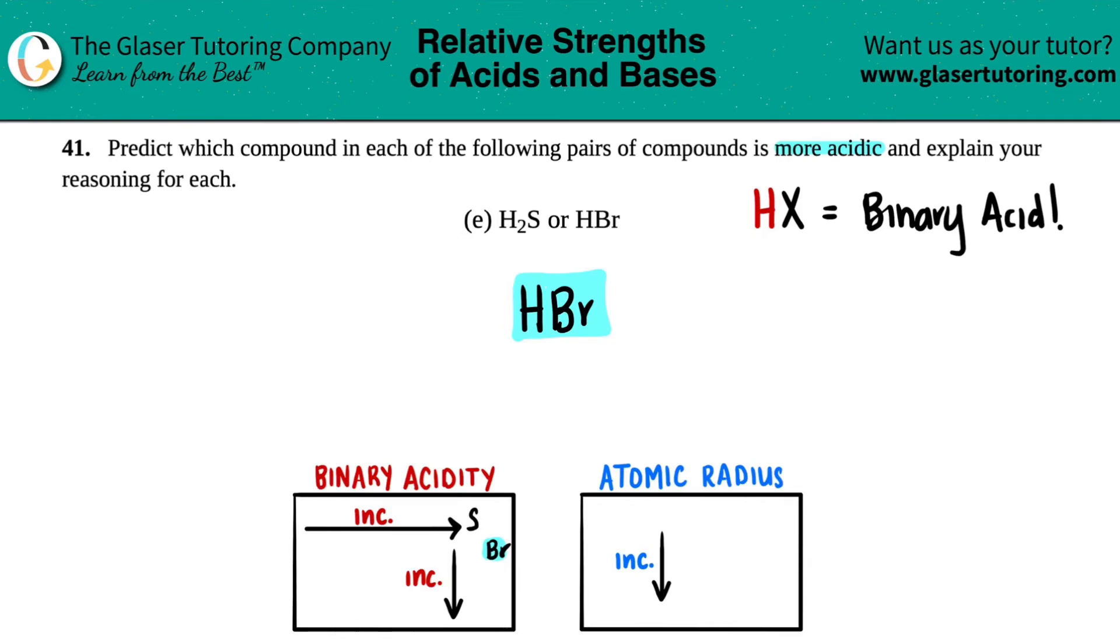So the chemistry behind it links to atomic radius. Technically speaking, as you go from left to right, you decrease in radius, but as you go from top to bottom, you increase. The increase in dropping is way overpowering than your decrease going from left to right. So if we do have sulfur and bromine is right across from it, if we say that sulfur is this little dot right here, as you increase, the increase is way bigger than the decrease going from left to right.